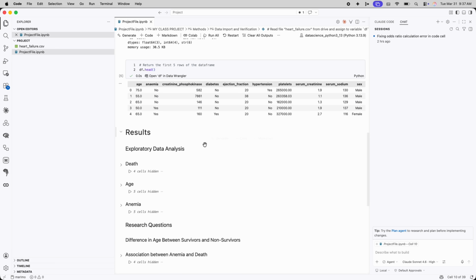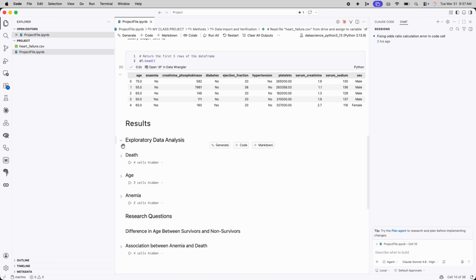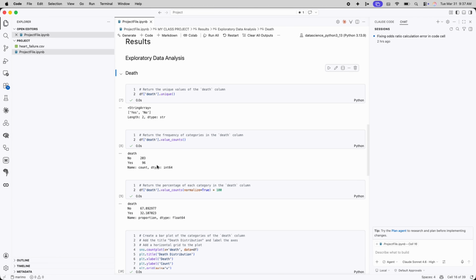We saw all of this a week ago or so. We also did the exploratory data analysis. The first one we started with was death. We saw that the unique values were yes and no. And you absolutely have to do this for the variables that you're going to use in your project, because you don't want to get to a point where someone was typing NO with a capital N, NO with a lowercase n, uppercase n, lowercase n, and then they're different unique values. When you analyze your data, that's going to be all wrong. So you want to catch those things.